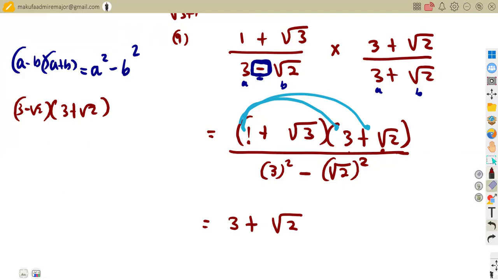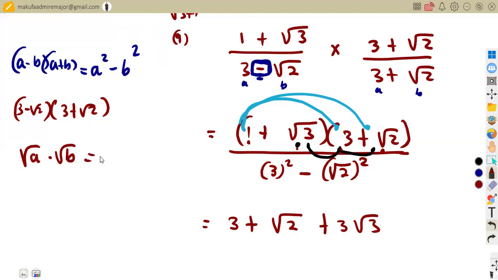Then we move on to the square root of 3. Multiplying also everything is a plus here. So it's going to be distributed here to 3 and also to 2. So if you multiply square root of 3 and 3, that is going to give us 3 square root of 3. Then the square root of 3 and the square root of 2, we said the square root of a number to the square root of another term, we just have to combine them under the same square root. So that is going to be the square root of 3 times 2, which is the square root of 6.